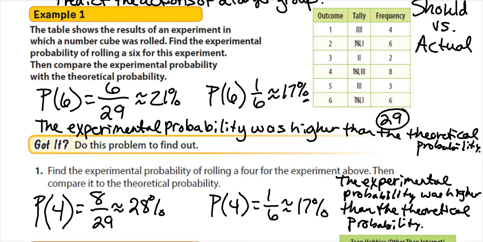And it's kind of weird because it seems like for the most part, experimental-wise, it always tends to be higher than what theoretically should happen. Okay, now not always, but it just seems like it does come out that way. So it's like, well, if in theory it should happen this way, then how come it always comes out this way? It's just that it is how it is. Okay? All right, let's look at number 2, and this is actually the last one.